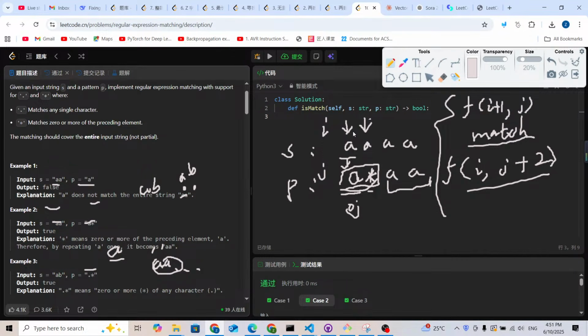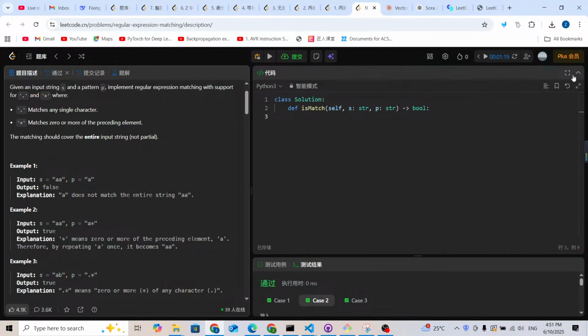While we are shifting the string S, it actually means there are going to be many characters, so it's going to be dfs(i + 1, j). But at this moment, it must be a match. It means this character and this character A must be equal. It must be a match. I think this is the difficult part of the problem. If we understand this, basically we can start coding.